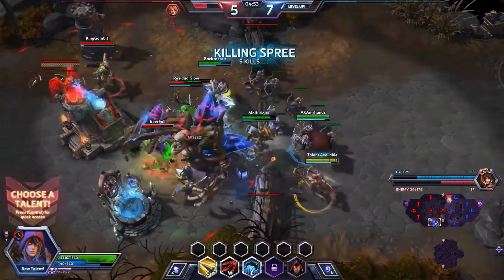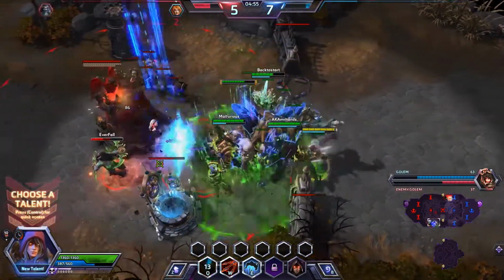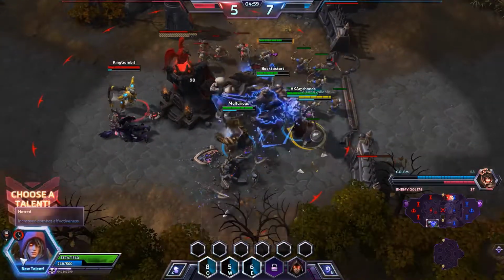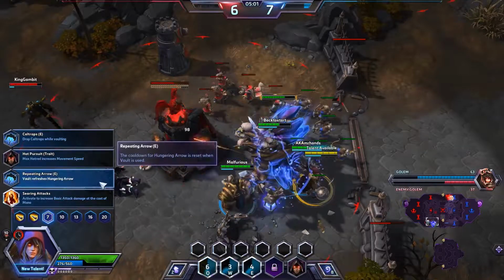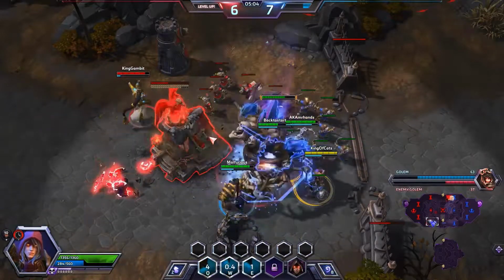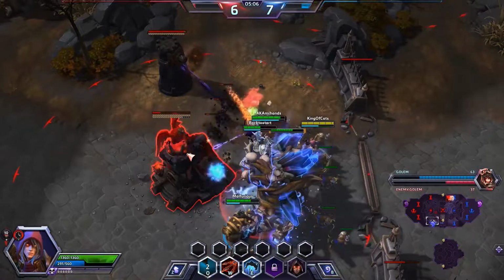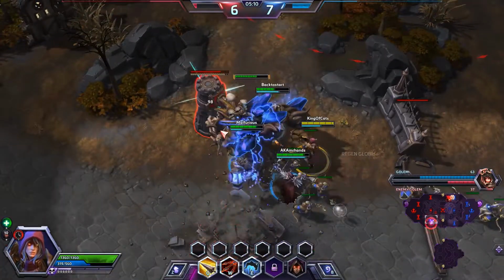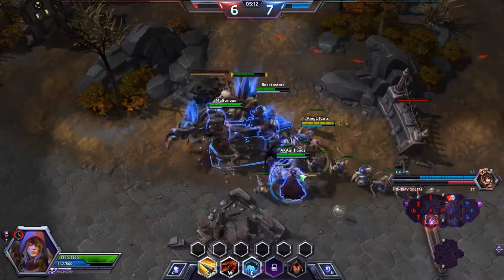Hungering Arrow coming out there on Illidan if I can get him. We do land it on Malfurion. Let's go there and multi-shot, but we do miss Illidan. We did get caught in some sort of roots. Let's pick up a new talent, shall we? It is going to be Volt refreshes Hungering Arrow. So now we can do Hungering Arrow, Volt, and do a second one in quick succession, which is exactly what we want. Remember, saving mana. We're not doing any other abilities because we're pushing fairly well here with this golem.